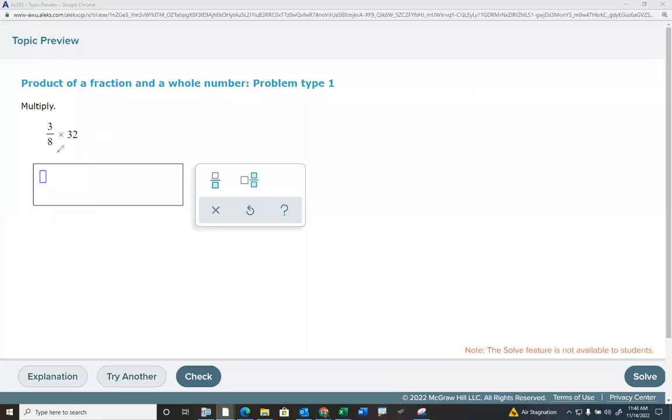This topic is more of the same stuff. So I'm going to slap a 1 underneath there, and I'm going to multiply again. Okay. 3 times 32 is 96, and 8 times 1 is 8. And let's see, does anything divide into both of them? Well, certainly they're both divisible by 2. Okay. So then that would be 48, I think, over 4. And then you might remember, oh yeah, 48 divided by 4, that's 12.